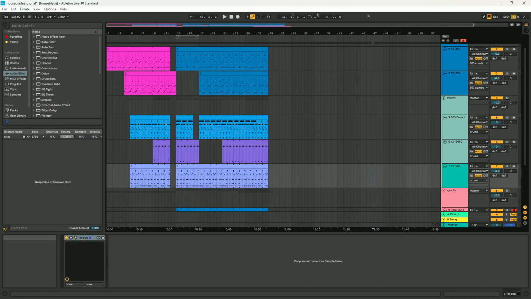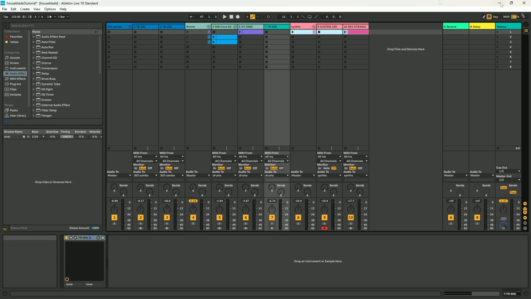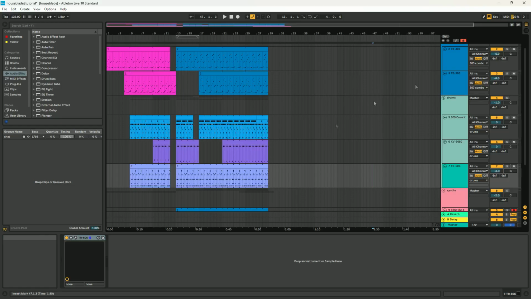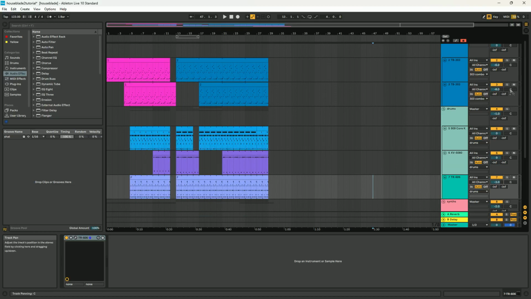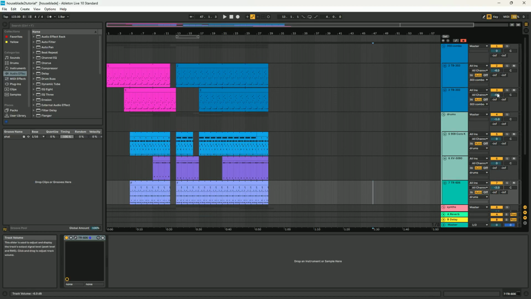Okay, now let's see how the levels go. I might turn down the higher pitch 303. Probably, I think it's this one. Let's find out. Yeah, I'll turn this down to -7.